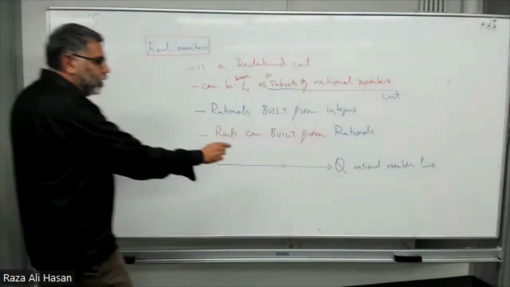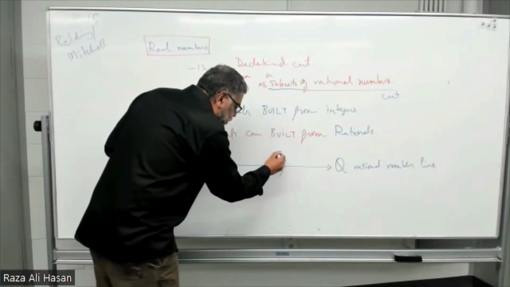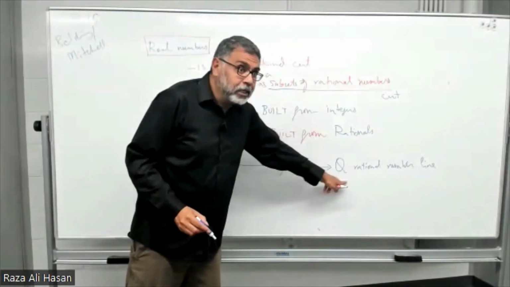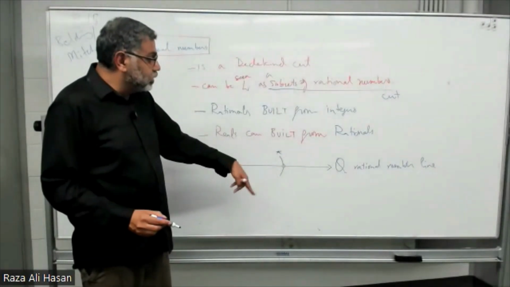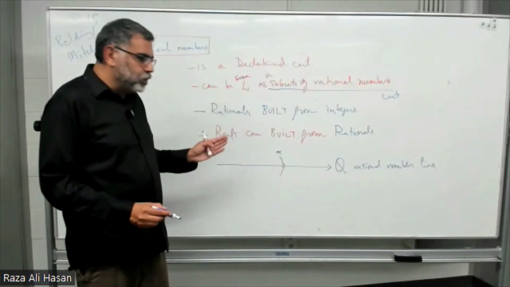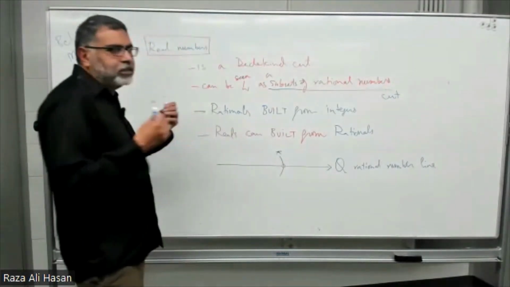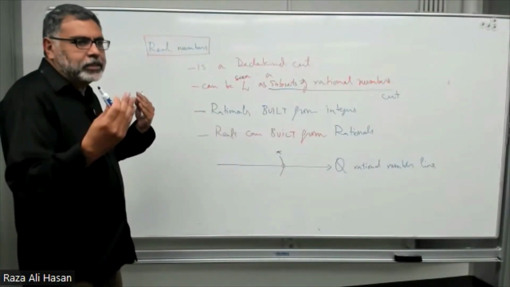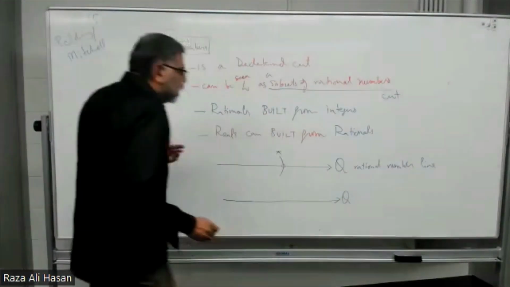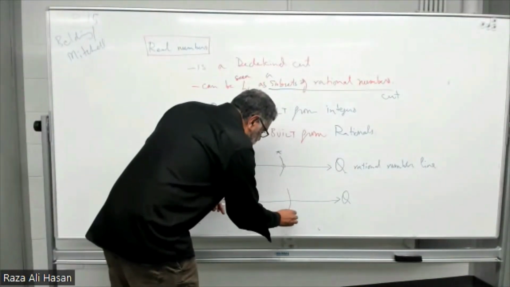So what the cut is, is this thing here. So let's say this is pi. We just stuck an irrational number in a rational number line. This is what was missing here. This is a real number, and all real numbers, including 1. Because all rational numbers are real numbers, let's say 1 is a real number too. So if 1 is a real number, then it's also a cut. And let's say we put 1 here.